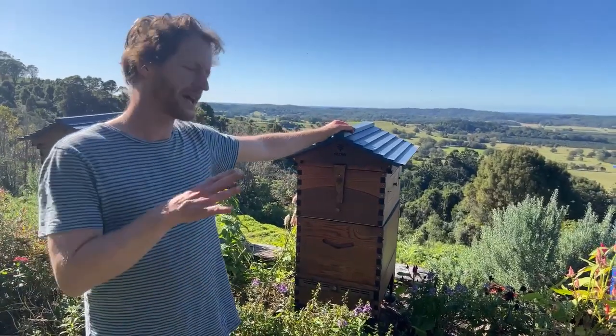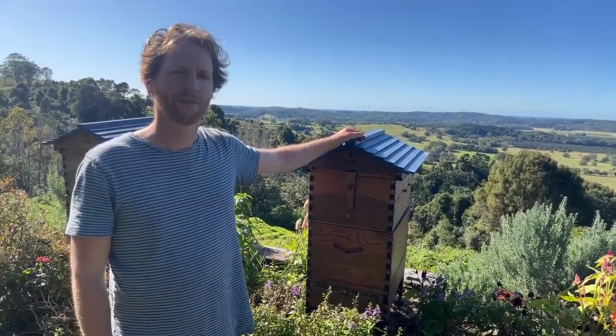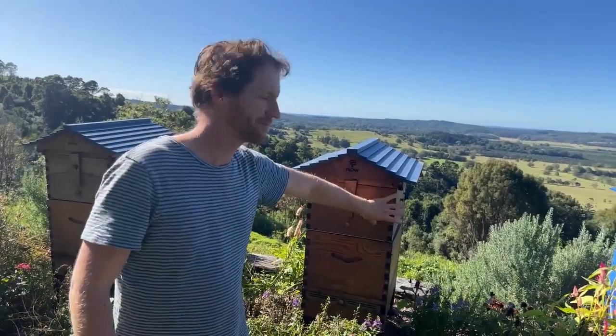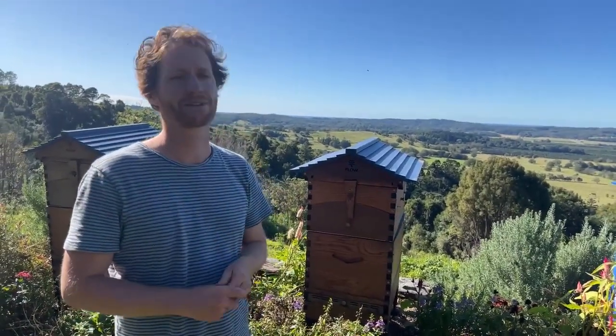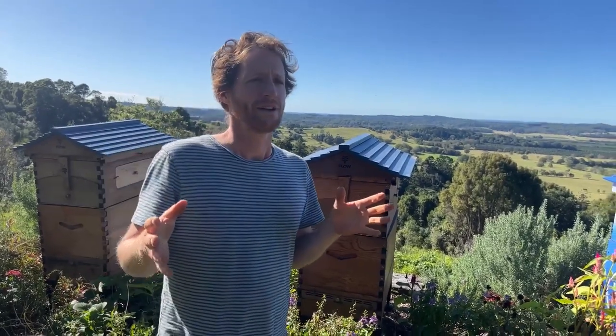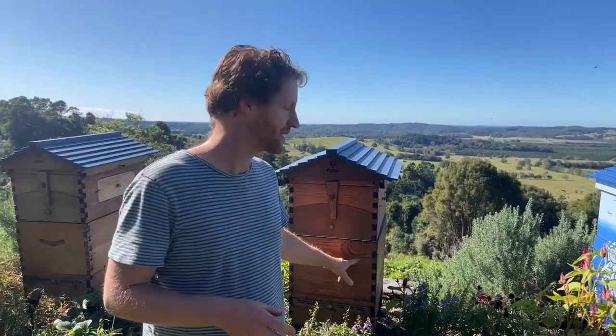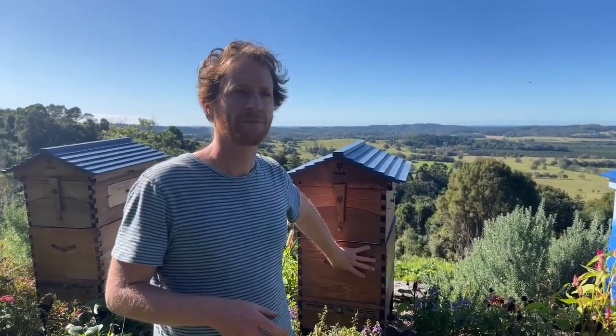The recipe to get a good amount of honey stored in your flow frames is lots of bees in the box coinciding with a good nectar flow. Now, if those two things don't happen, then you might be waiting a while. Sometimes the colony's taking a while to pick up speed, the queen's not laying, sometimes you can have issues that will mean you're not getting enough new bees.